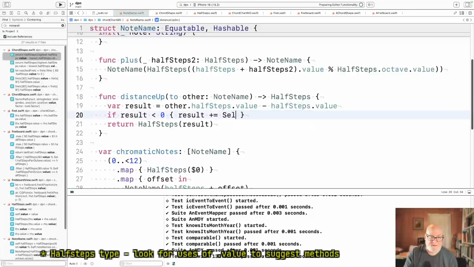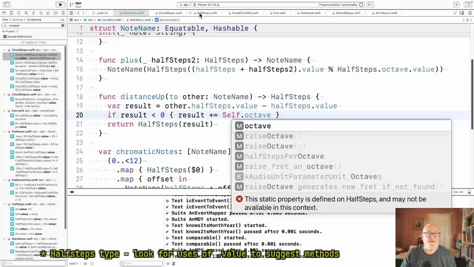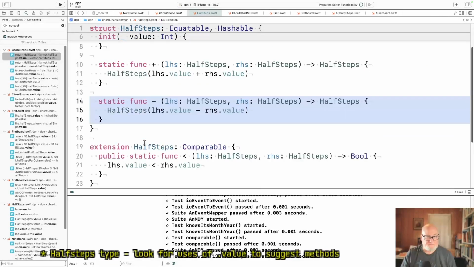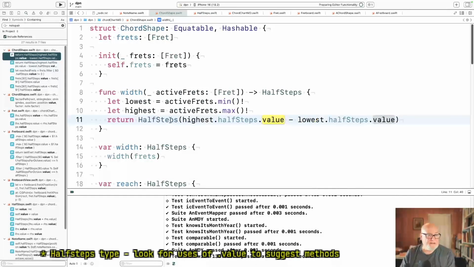Where's half steps? Okay, this one, half steps of this minus that. That is that. Okay, so this is really just highest dot half steps minus lowest dot half steps. Oh, we know the higher is highest.